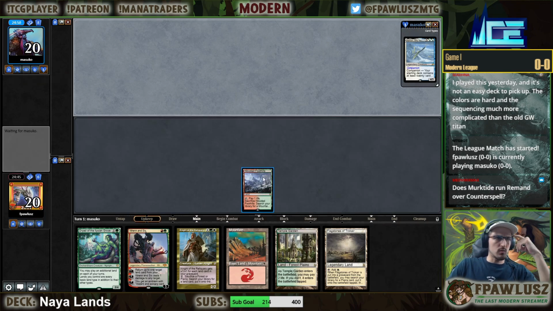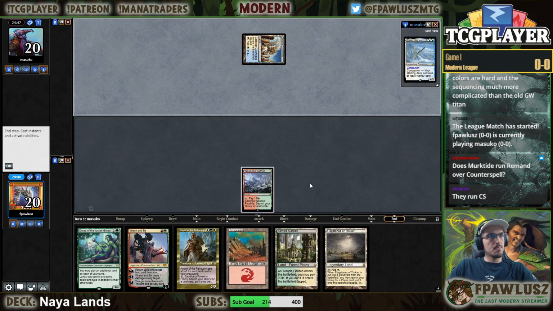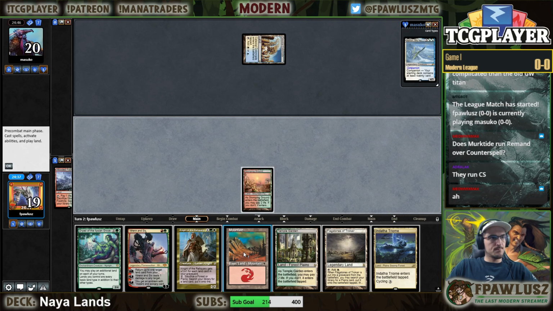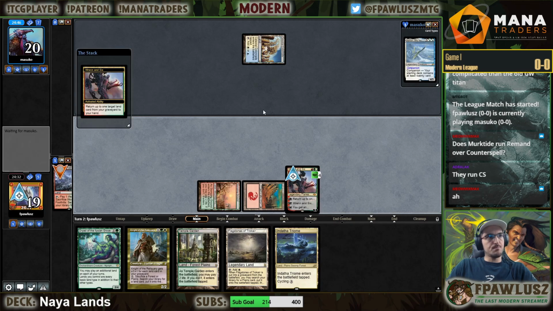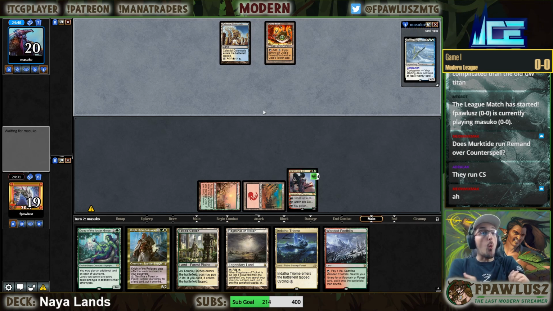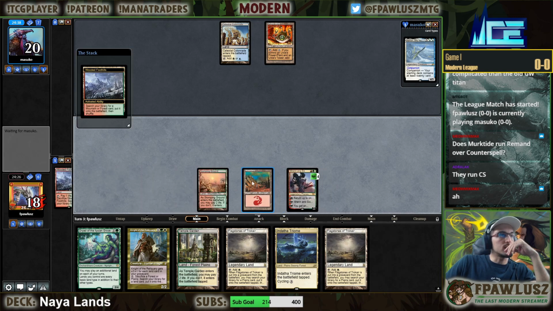So I'm probably gonna get Stomping Ground. I think I'm going to play Knight. Oh wow! Blue-white Tron? Well, that's sick.